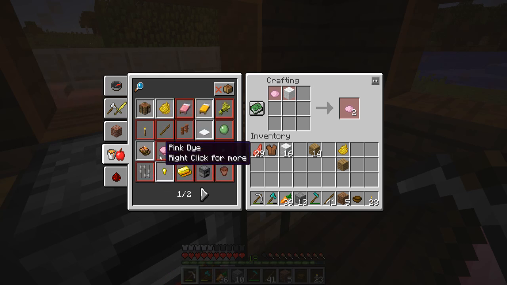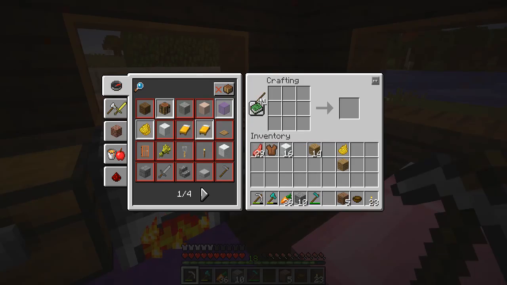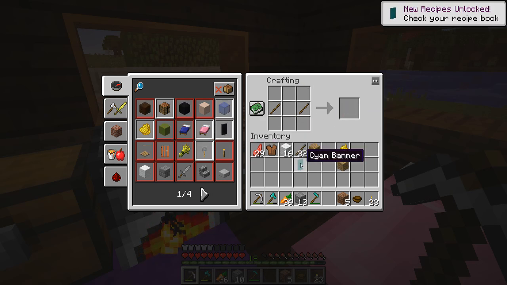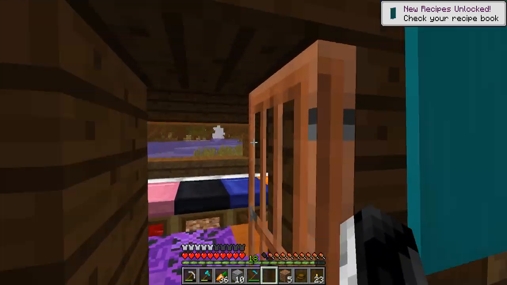Do I only have one recipe? Okay, and the dandelions. Oof. Okay. Sticks. Where are my sticks? Oh, they're in my inventory. Okay, ladder. Did I try this one yet? A banner. Okay. We now have banners on our house. There we go.